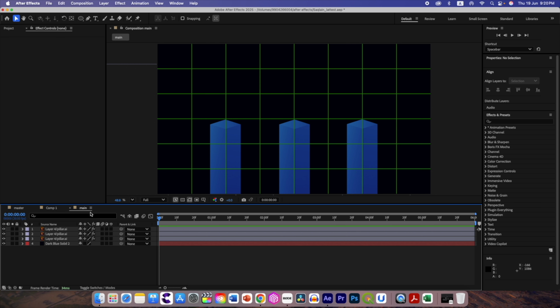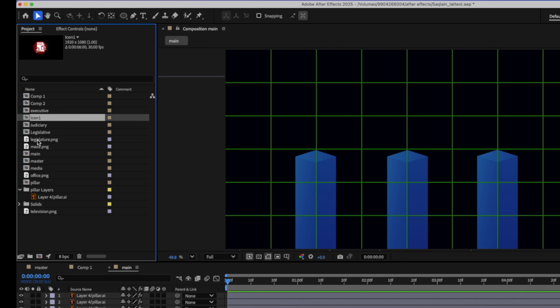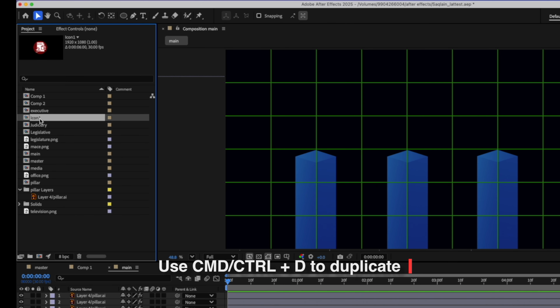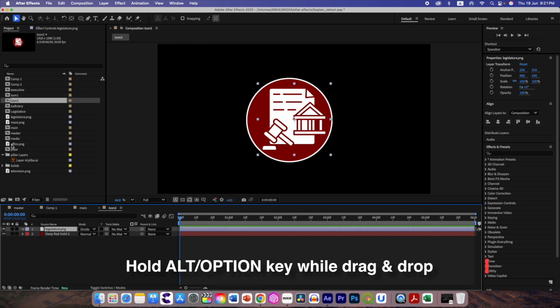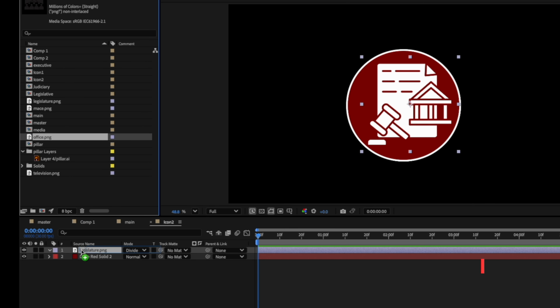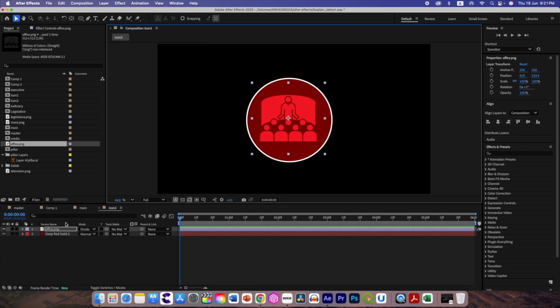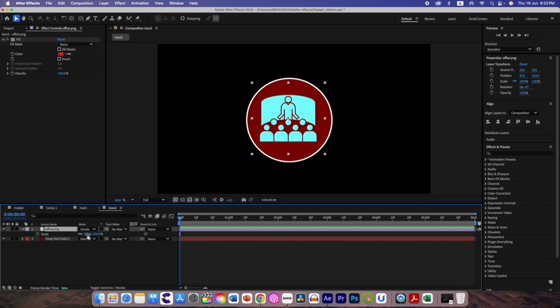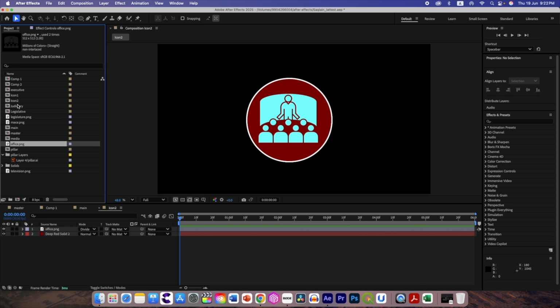Now close it. Now go to the project and we have this icon 1. Let us shift it outside. Then duplicate it here in the source folder, so Command or Control plus D, and we have this second icon. Let's open it. Select this PNG file and by holding Alt you can drag and drop it over here, so it will be replaced by this other icon. Now this has some different color, so let us use the fill effect and it has become white. Let's scale it a little bit. It's looking good. Similarly you can create icon 3 and 4.